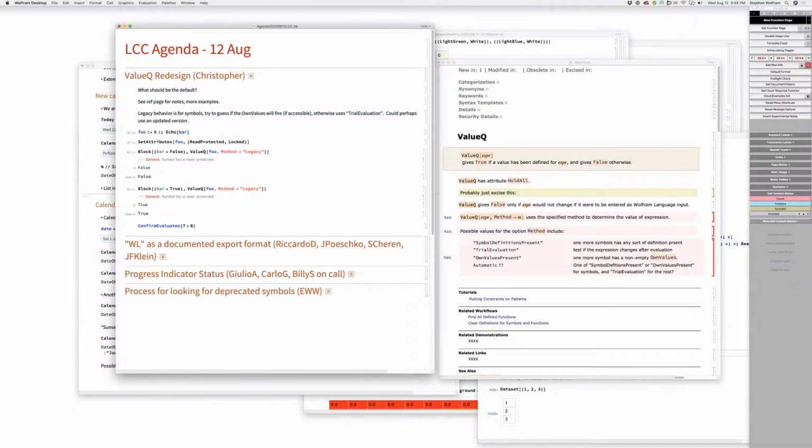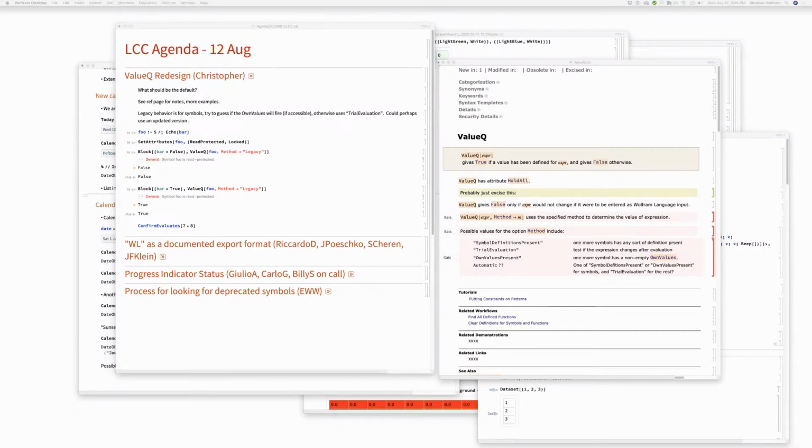Well, why is value queue different? I don't understand. For value queue, one question is, did it go through user-defined down values? That's a slippery slope, because there's plenty of system-defined stuff that is using the exact same path as user-defined. What do you mean by that? When do you care about it using only user-defined down values? Well, I'm not sure I do. I may be making the wrong distinction.